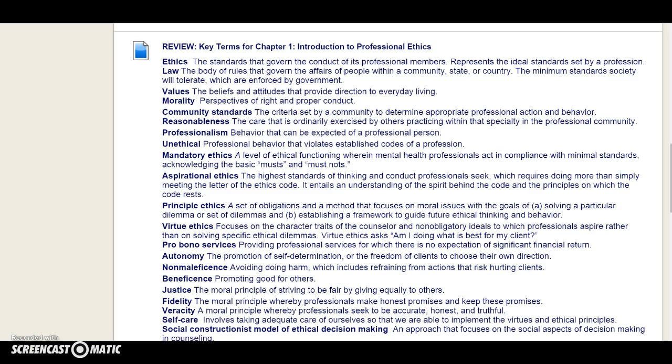So when we talk about ethics and laws, it's very important that we understand, first of all, what are our beliefs, what are our values that guide us in life, and how will they guide us in this interaction with our clients. And it's important to know that. And then how do those intertwine with the agency's policies? How do those intertwine with the laws on the books that govern how we can interact with these clients? And so it's very important that all those areas come together and are on the same page.